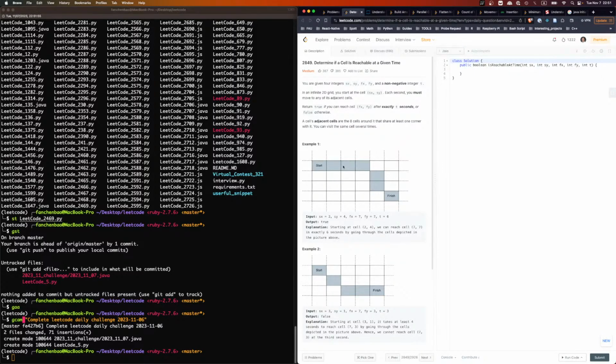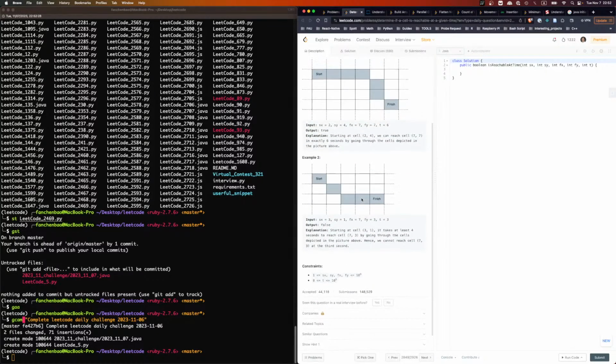So basically 1 2 3 4 5. Can we do 4? If 4, we need to do 4 diagonals, but at most we can do 3. 3 diagonals is the most we can do, so we cannot do 4, no matter how, right? That's the fastest way, so you calculate the minimum time. As long as t is larger or equal to the minimum time, it shall work.